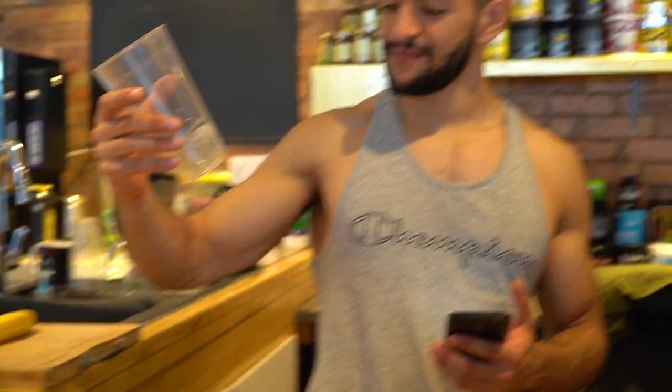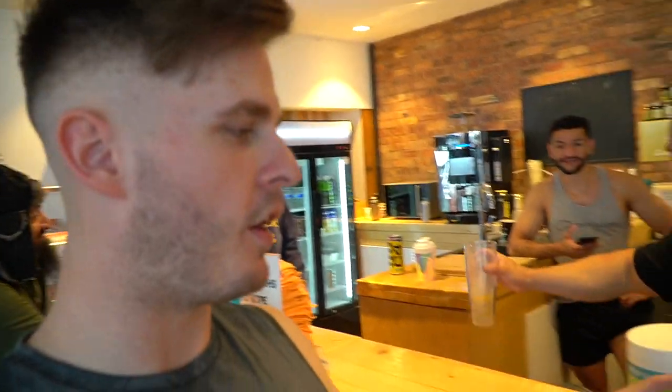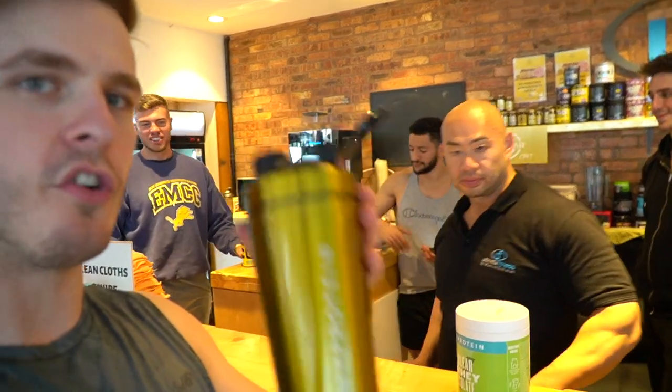Definitely recommend this apple flavor — give it a go. Fresco agrees: it's like cloudy apple juice but filled with protein, you could drink this all day. Very smooth, I like the tanginess. I personally found it a bit sharp so we made another one with the same amount of water but just one scoop instead of two. Find your ratios.